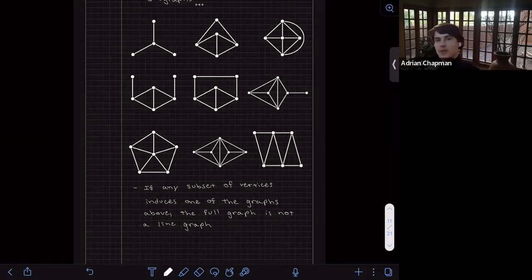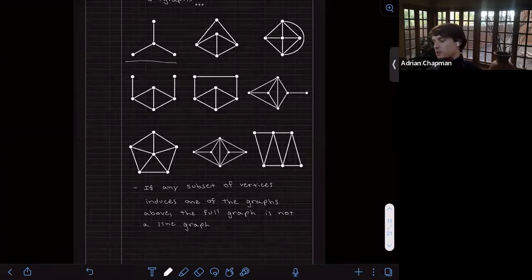So maybe the reason it might not be so surprising is that the way I might try to enumerate through these things is to say, okay, maybe I recognize that a claw is a forbidden induced subgraph. Then I need to consider, of the remaining graphs, to find new forbidden induced subgraphs, only claw-free graphs.